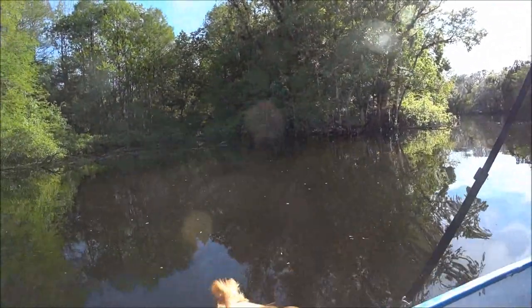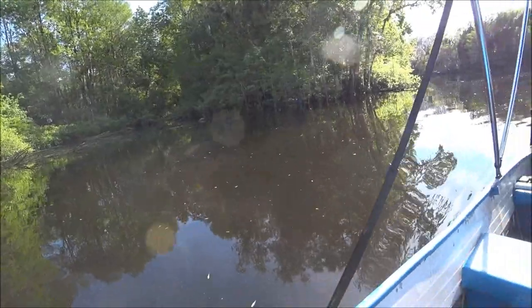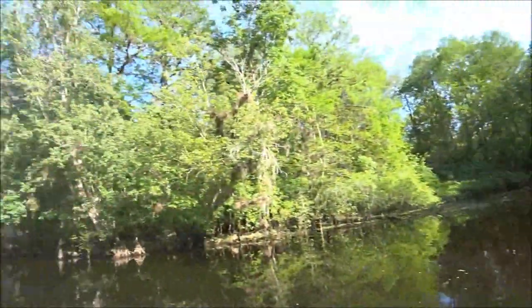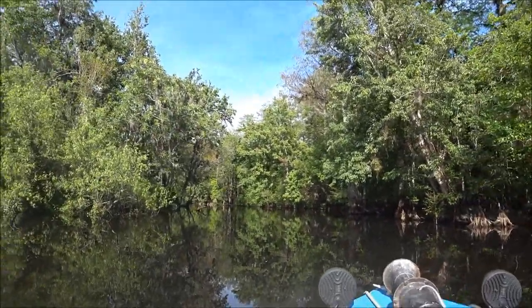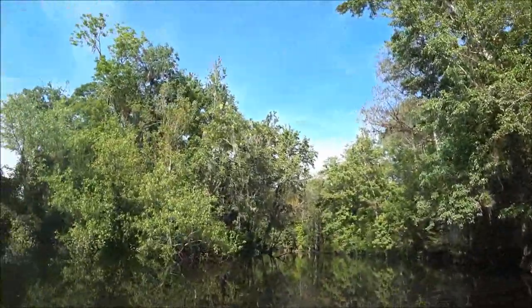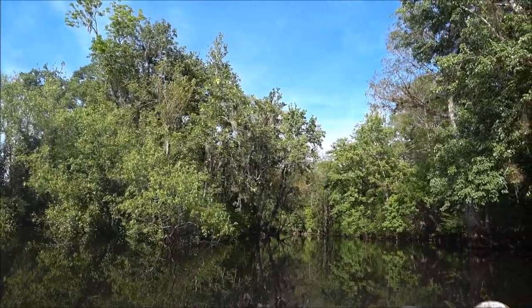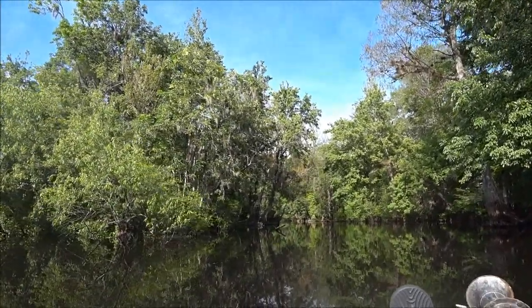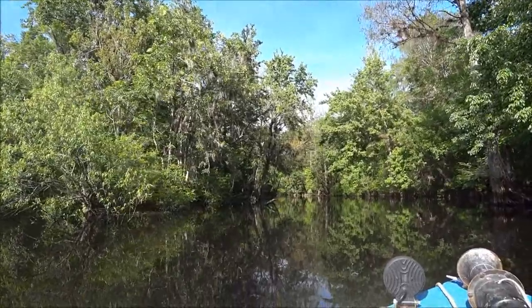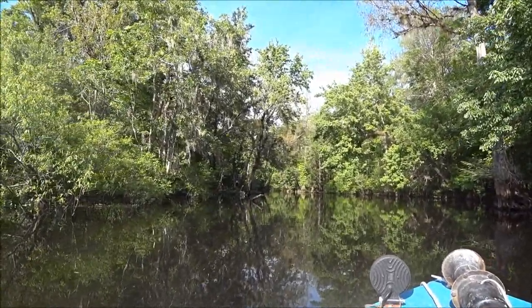Hopefully not a gator. Okay, guys. So, we went down where Shea Bear, he was in here by himself, and he did some fishing over here in that corner. But we're going to go down here just a little bit. We can't go all the way where I'd like to go because our boat's not going to get in there. There's a spring in here. Well, it's 4 miles up. Yeah. And it's really pretty, but we're not able to get in there to do it.